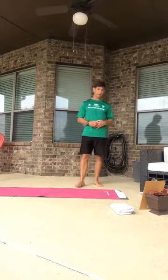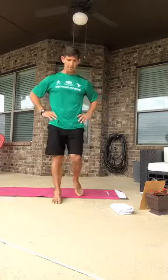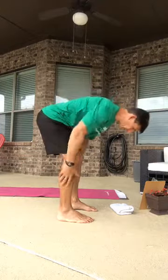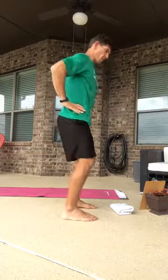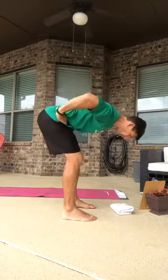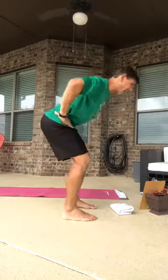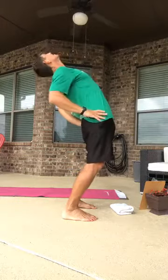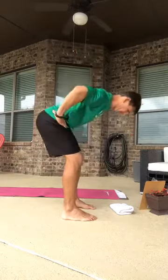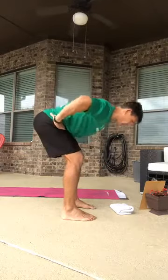So now I'm going to do a standing bend forward, bend back. I like to put my hands on my hips for this one. I'm going to bend forward, get that stretch through here, and then press forward and look back. So forward and back is 1, and do this 10 times. When you go back, press your hips forward, engage your core. 2, 3, 4. Try to get a bigger range of motion.